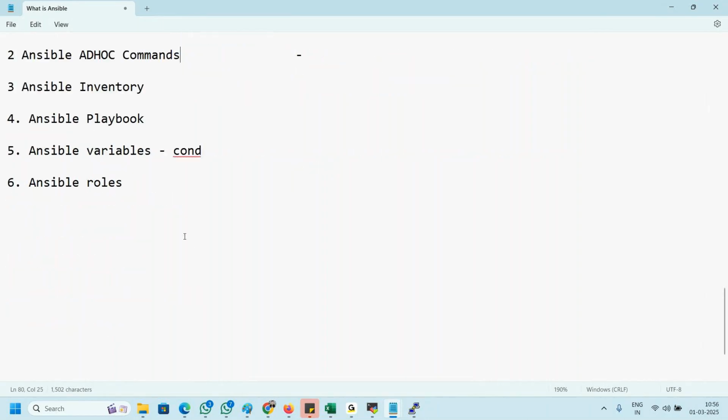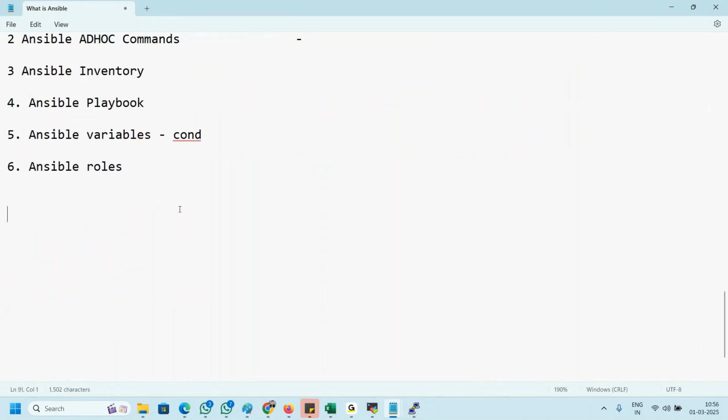So what do you want to do? Simple. I need to have a problem first. A project has come to me. My manager said, Rajesh, go ahead and write code and set up a web server. Set up a web server. This is my project.